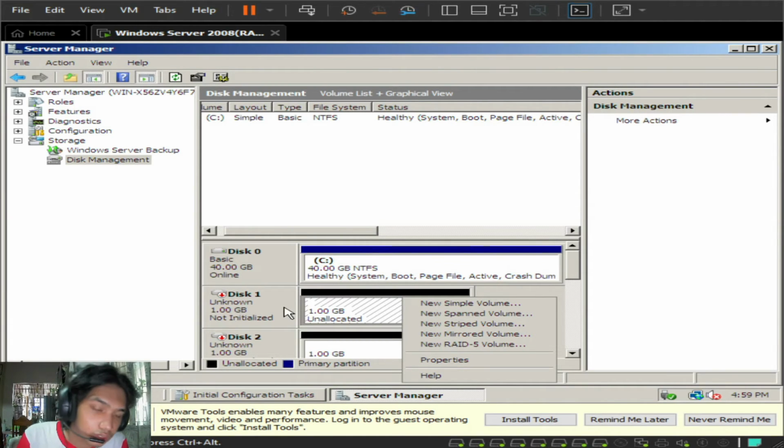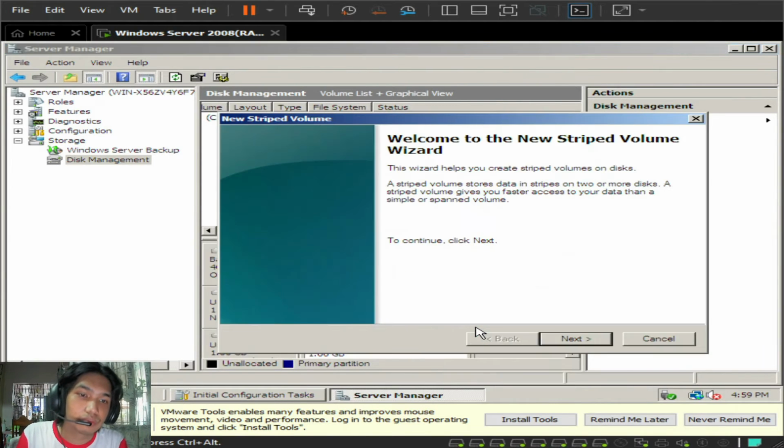Then we will now perform RAID 0. In order to do that, we need to select new striped volume.